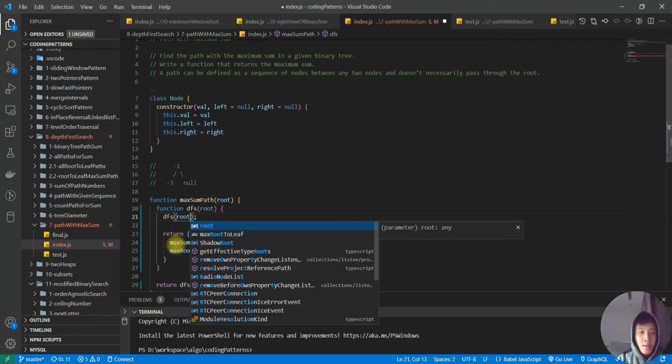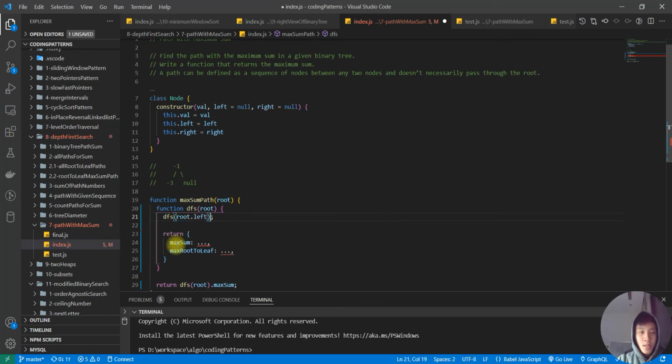pass in the left, right? We want to solve the subproblem on the left, then solve the subproblem on the right.